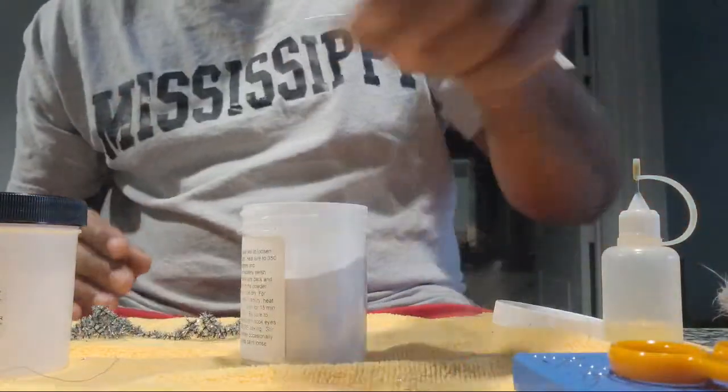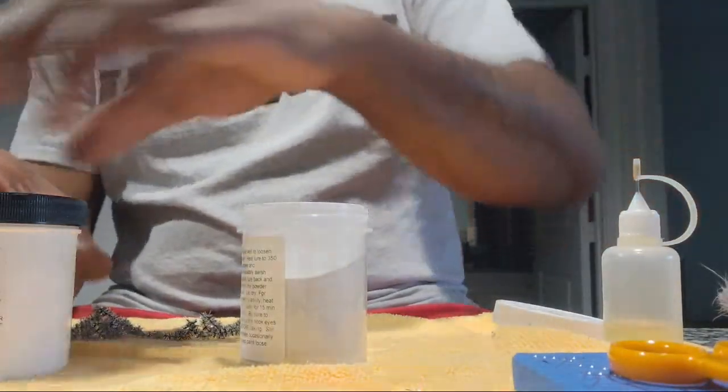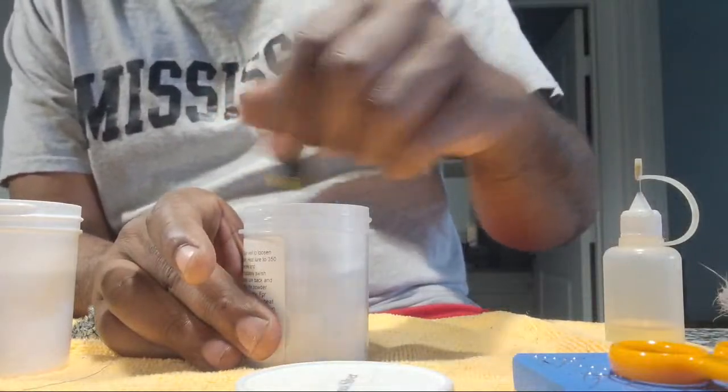Look, y'all, I actually found the jig head. There it is, that 1/16 I was looking for after I went and got some 1/8. So what I do is I stir it up first, loosen it all up.